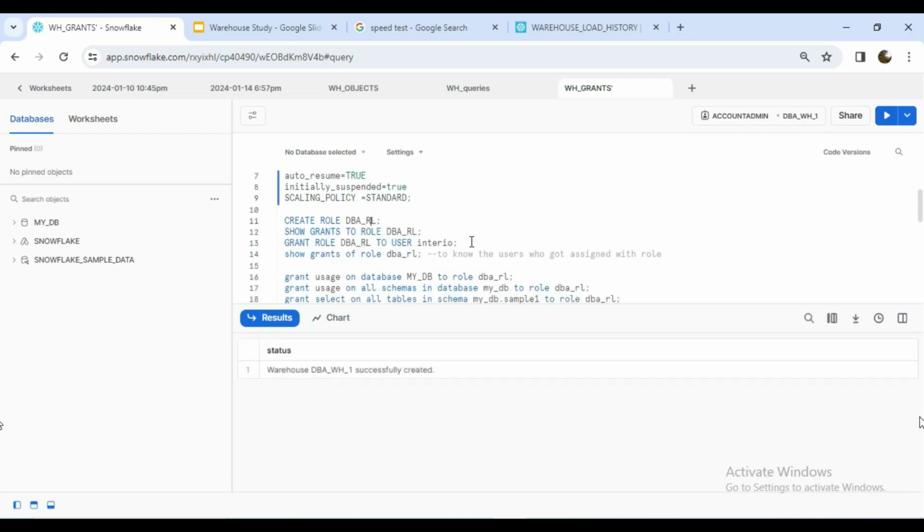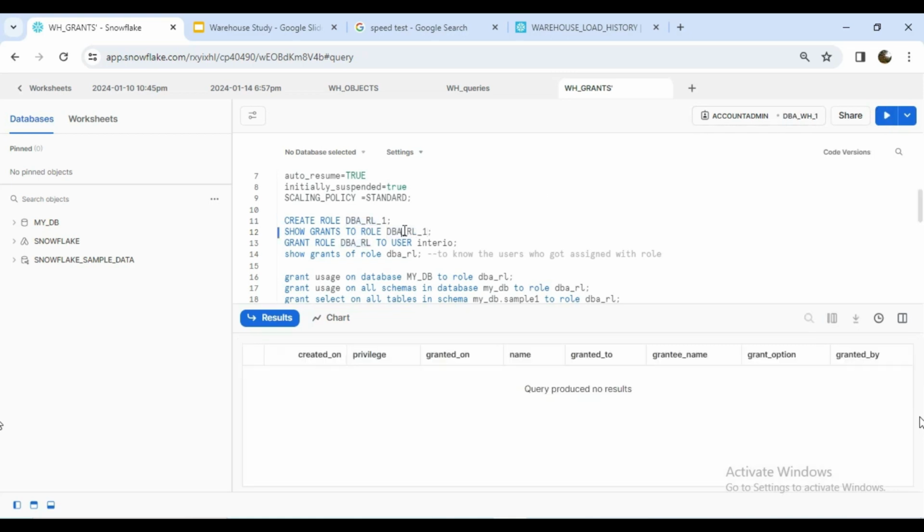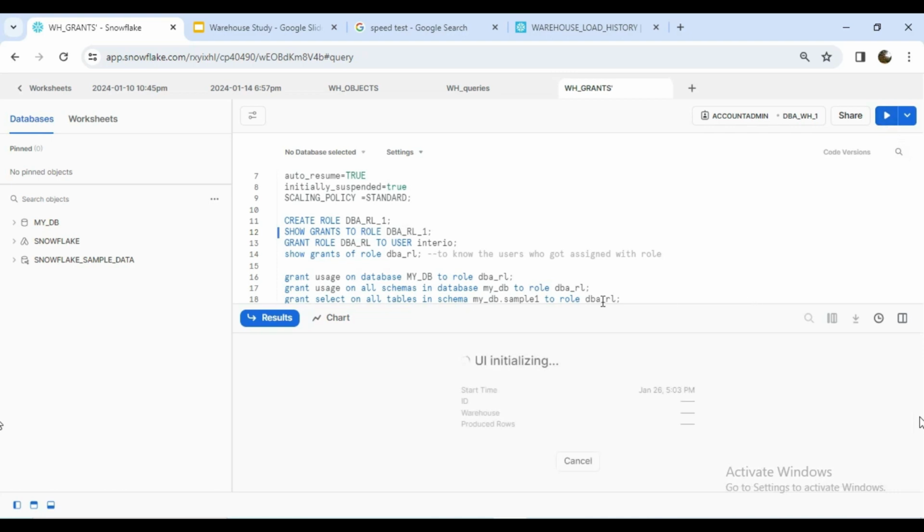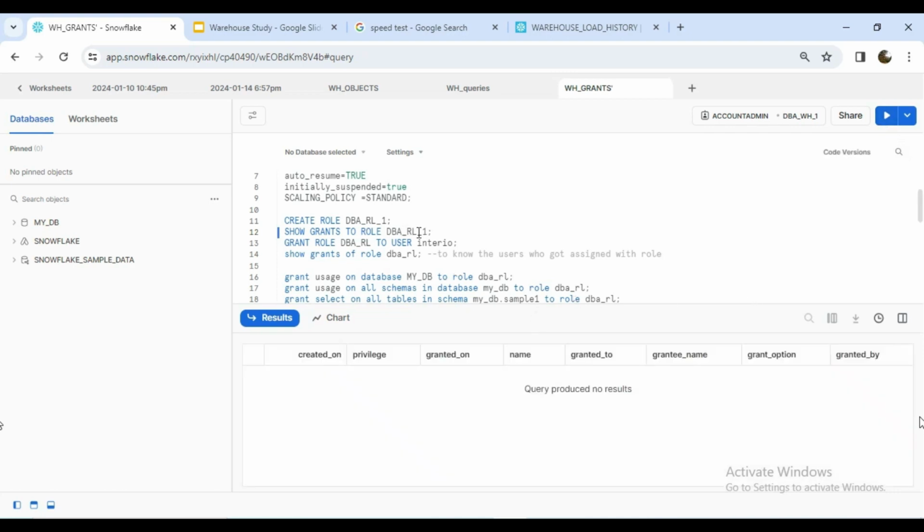And now I will be creating a role called DBA role underscore 1. And if I check what grants are given on this role, if I run show grants to role, this won't give any result because this role has just been created. Now I will be granting this role to user interior.